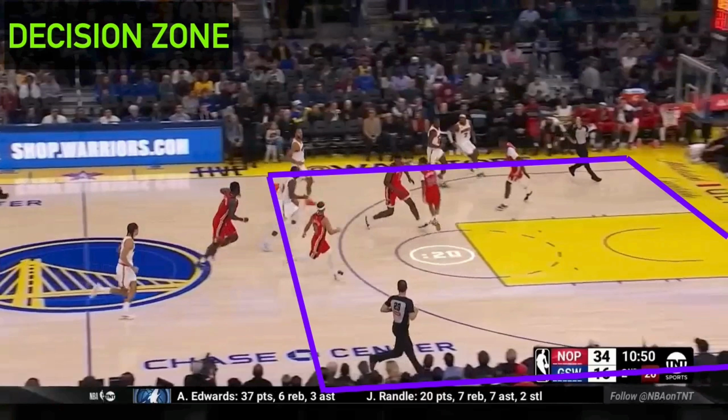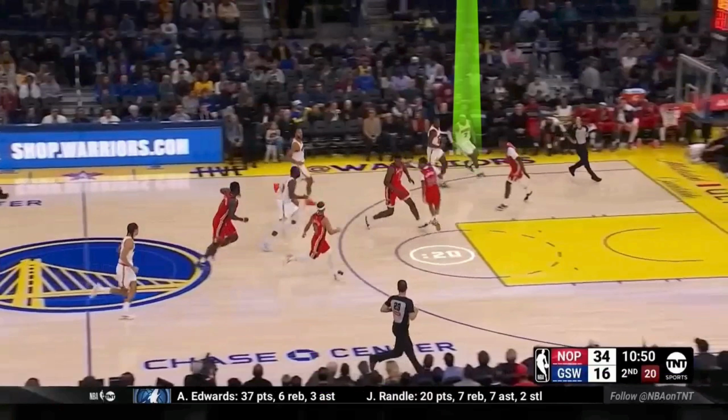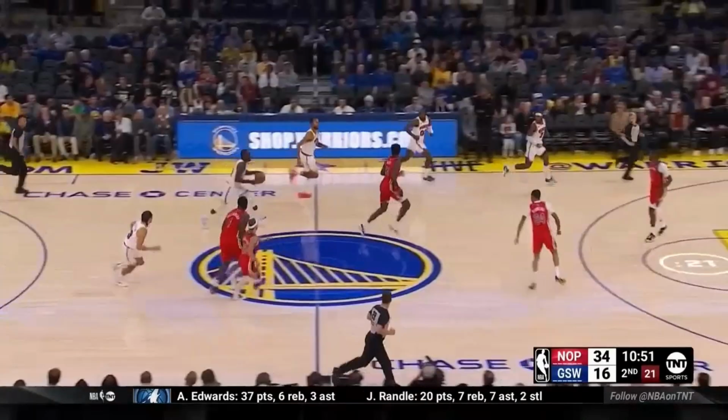The first stretcher's job here, Hield, is to attack space in front of him. And he is a shooter, knowing that, he likes to hold in the corner. Kuminga here, second job, is to attack space in front of him. He is less of a threat to shoot, so he attacks space in front of him by cutting down here into the dunker spot. So why you've heard us teach organizing late instead of organizing early in transition is because the defense doesn't care if you're organizing in perfect formation 94 feet away from the basket. They care about when you organize and get to dangerous places in the decision zone.